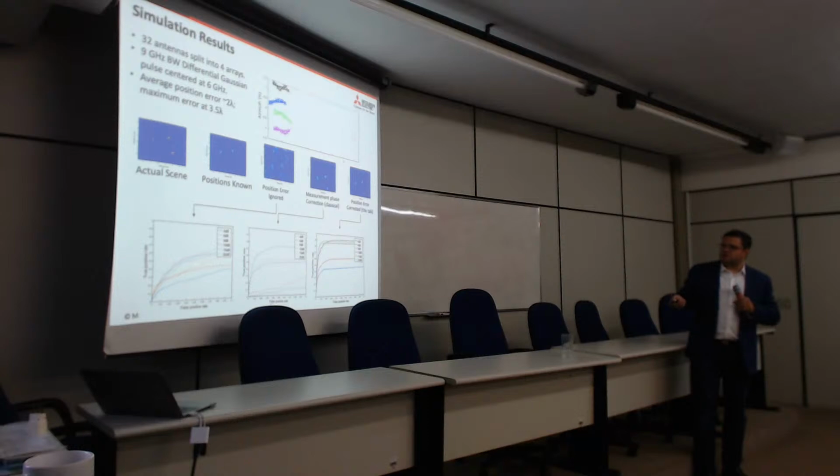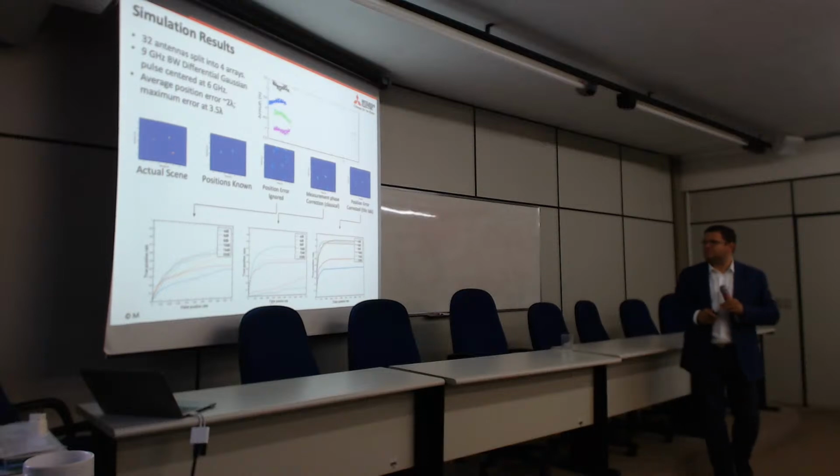And then you can do ROC curves, and again, you see that if you ignore the position error, you don't get a very good ROC curve. Even if you do phase corrections, the ROC curves are not that good. If you correct the position error the way I mentioned, and you make sure that the errors are zero centered, you get an ROC curve that even for 8 dB SNR, which is very, very low for radar standards, is pretty good and fairly consistent with all the other curves. And then it goes down for 6 and 4 dB, which is pretty high noise.